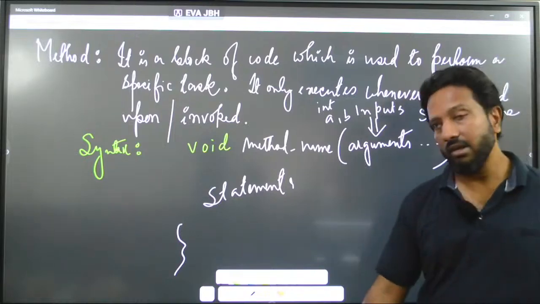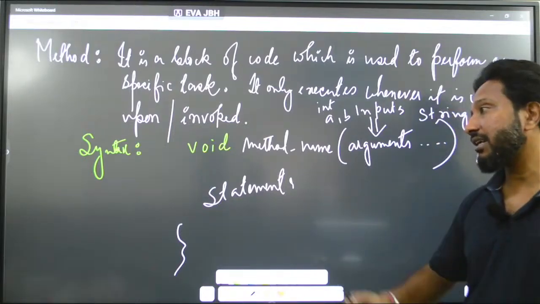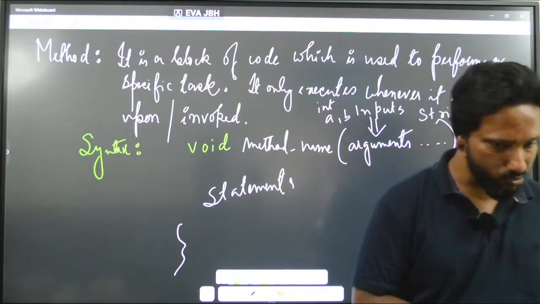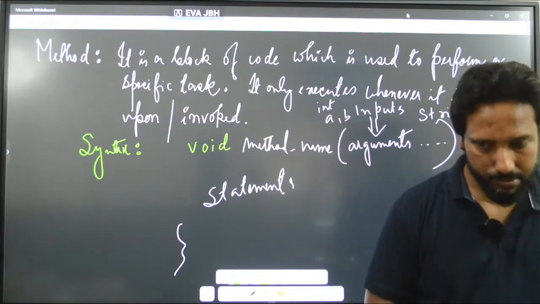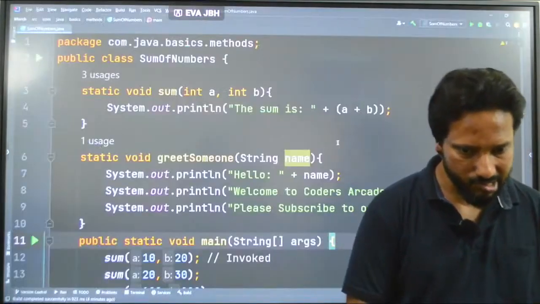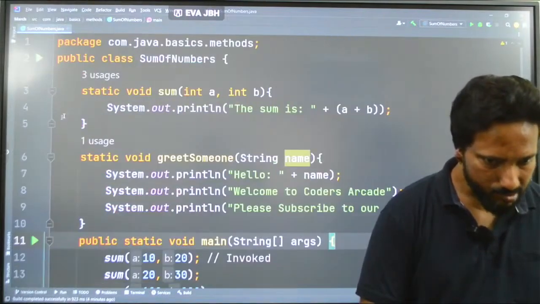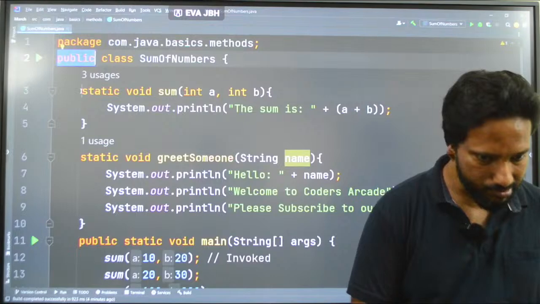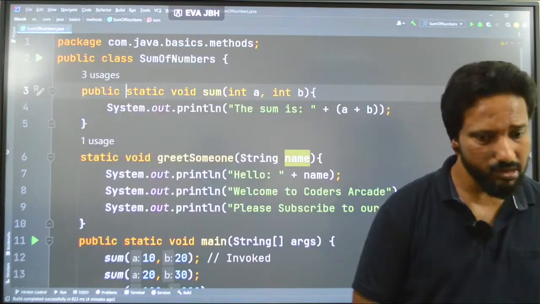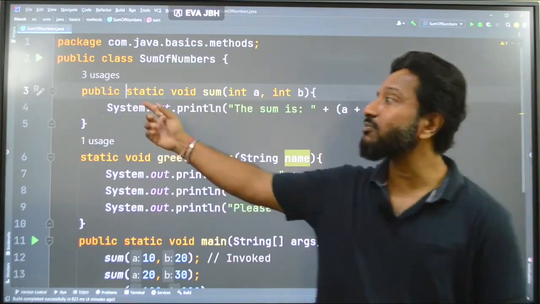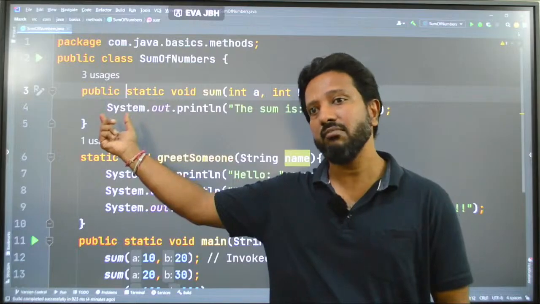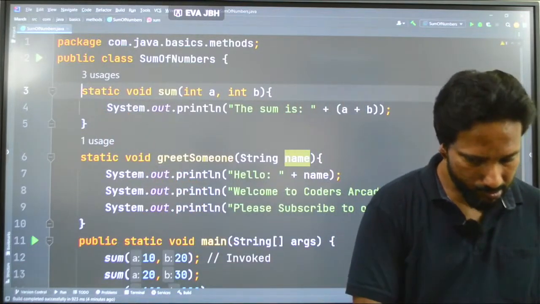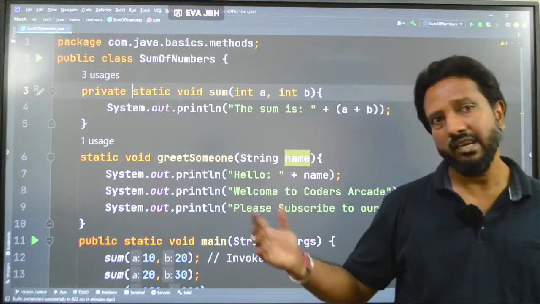Now I did not talk about the access modifiers here, so let's do it now. There can be one more syntax that we might have. See, we already have public here, so you can write public. This is the access modifier or access specifier that we have. Or you can write private. It depends on this.